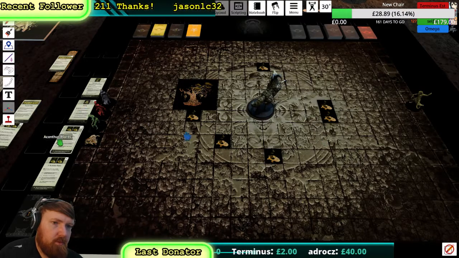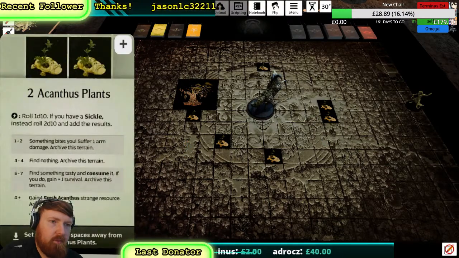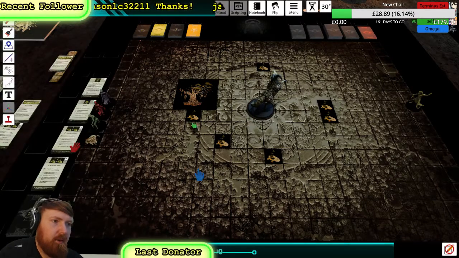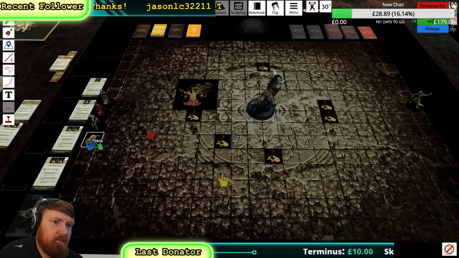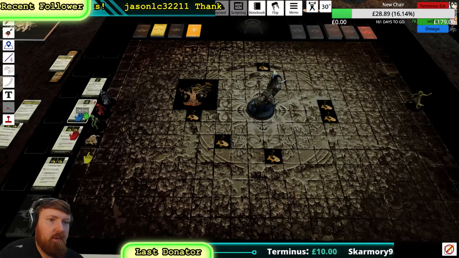But I'm sure these also give us survival back if we eat these plants. If we consume them. Yeah, plus one survival, so it's another way for us to get survival back. Where's the debris? Oh, there. This here. I was picking up straight away. I don't have any ranged abilities or whatever.